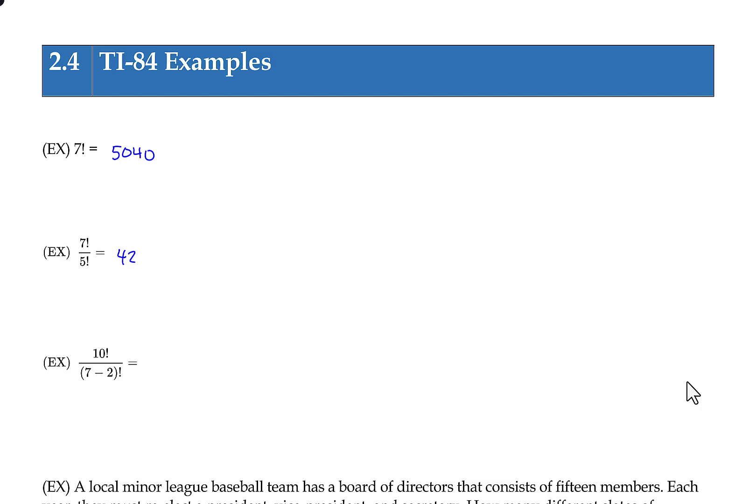I kind of showed a shortcut of how you could do something like this in the video, which wouldn't really need a calculator, but you can always use the calculator for this type of operation. That's perfectly fine. Now there's not a lot of algebra available when it comes to factorials. In the next example, 10 factorial over 7 minus 2 factorial, you could in fact do 7 minus 2 first and do 10 factorial over 5 factorial. That would be fine. Just don't do like 7 factorial minus 2 factorial. That's going to be something completely different.